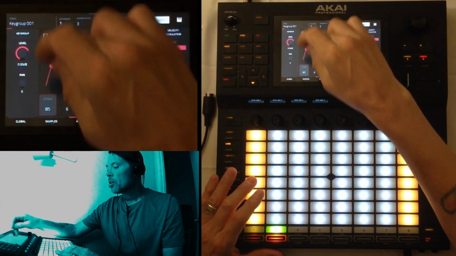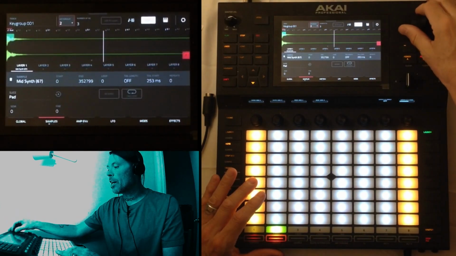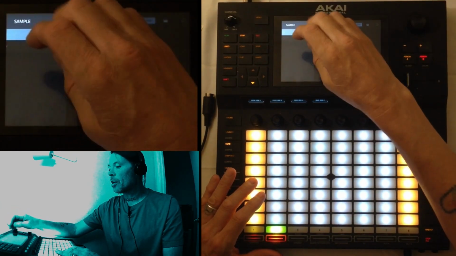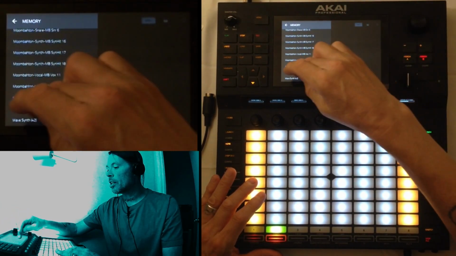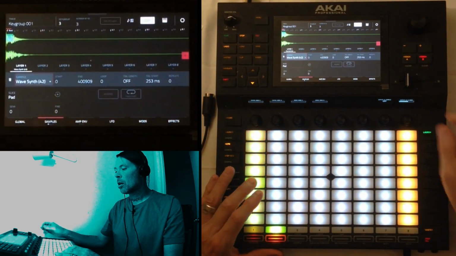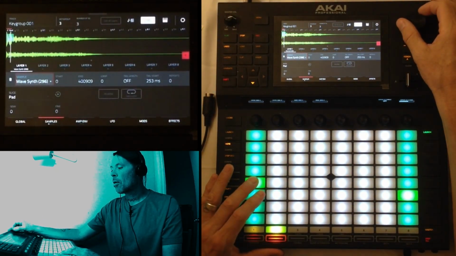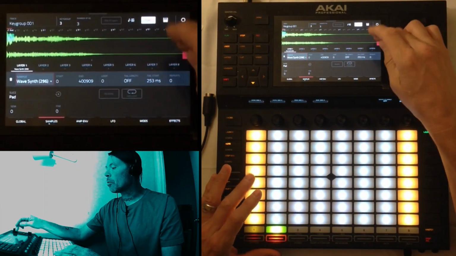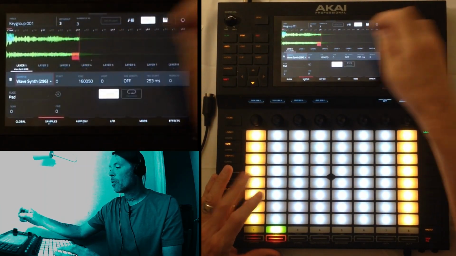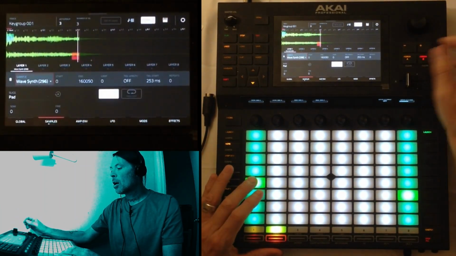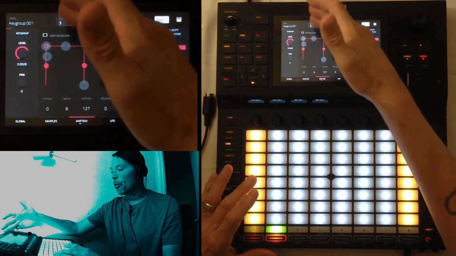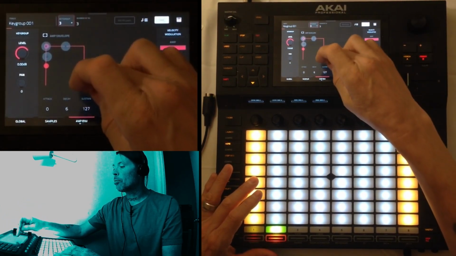Okay, so let's go to samples. Let's add one more key group. And this time, let's go to the end. Okay, this guy here, we can reverse this sample. And we'll go to the 3rd key group envelope.